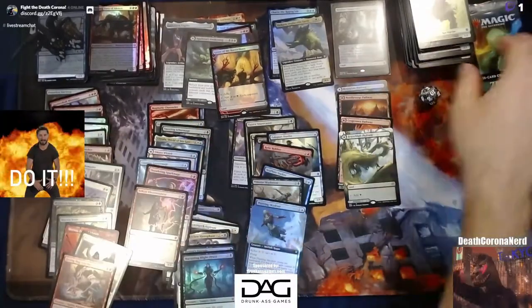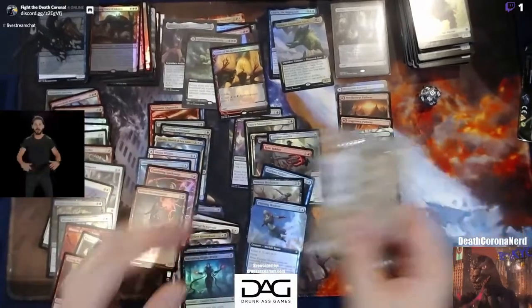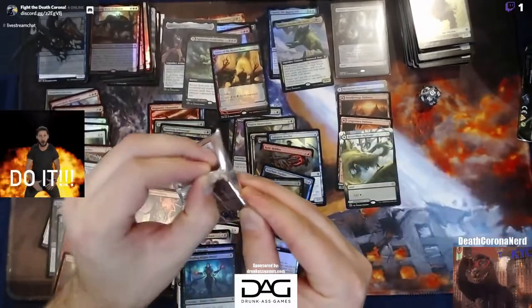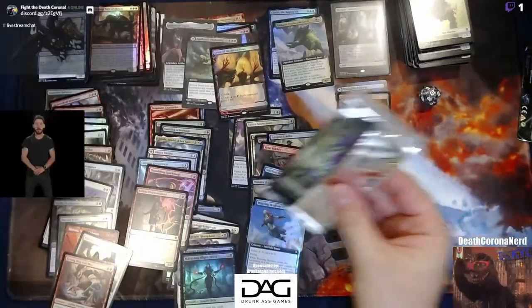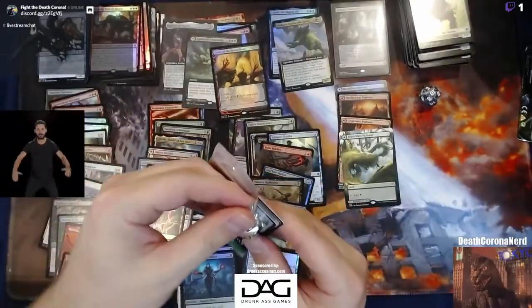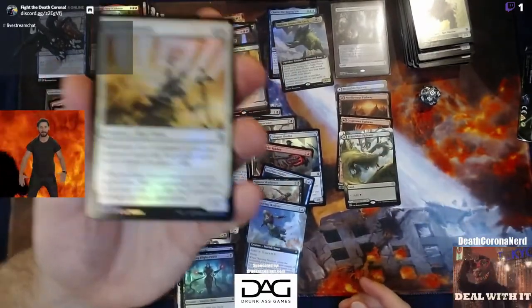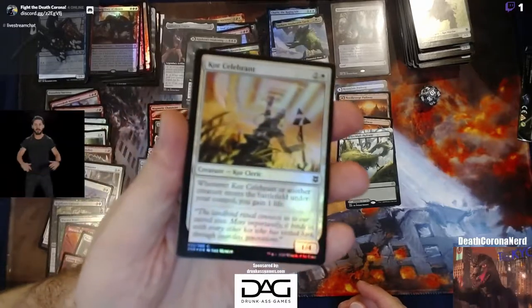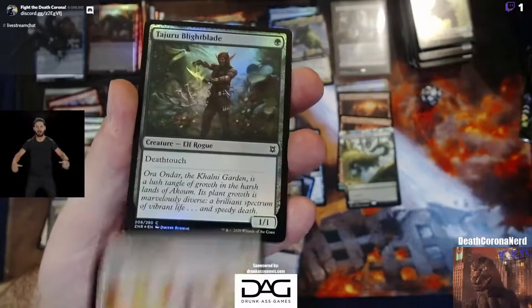Last pack. Then box topper. Last pack. Click, click. Boom, boom. Oof. Let's see how it goes. Core Celebrant. A cleric. That's what we needed. A cleric to live by and a cleric to die by. Not great. Wouldn't play with it.